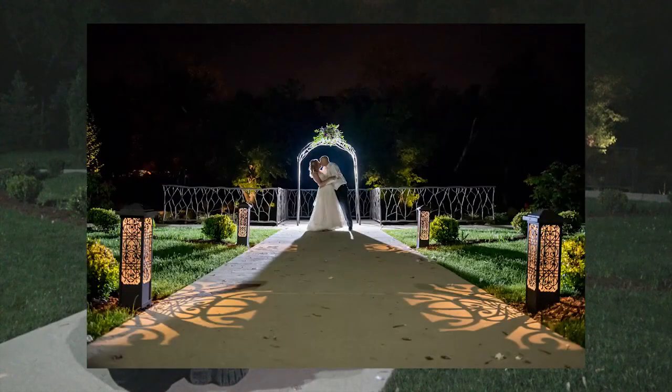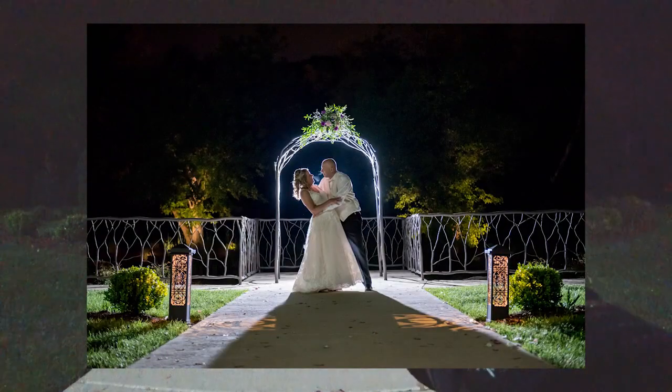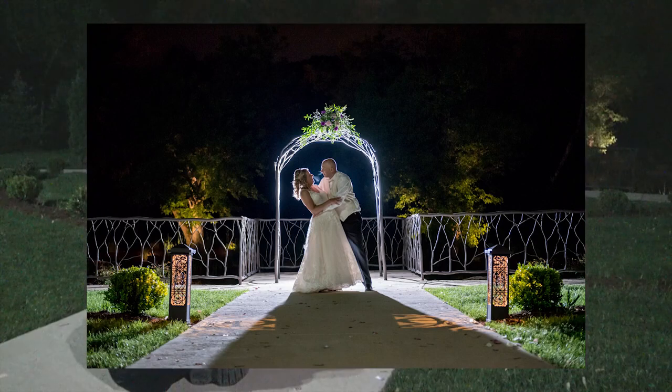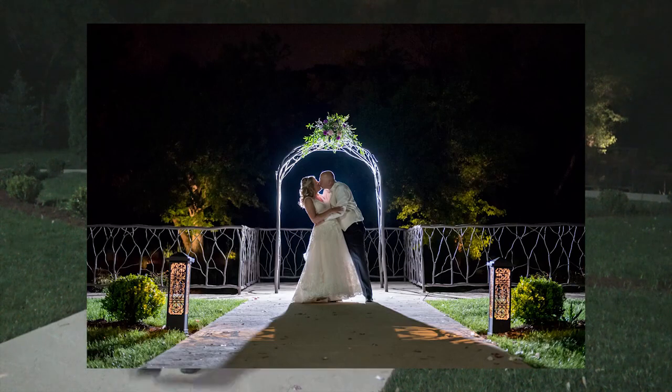All right, guys, I'm going to zoom in and get a couple closer shots. Go for that dip again. Hold that. Go in for a kiss. Awesome, guys. One more kiss. Let me take a look. That's a keeper. We're good.